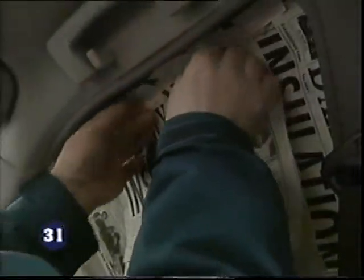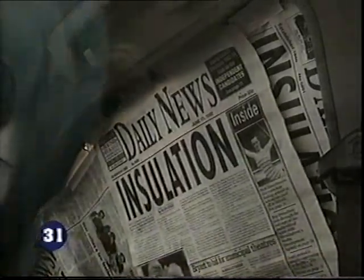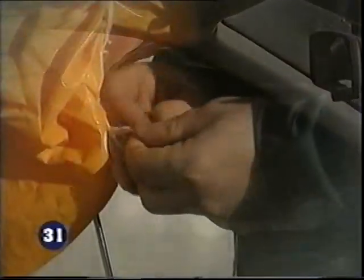A layer of newspaper inside the windows will improve the car's insulation. And remember that a carrier bag or dustbin liner will help to keep your feet warm and dry. Filled with snow, a bag can also stop the wind getting through a gap in the bodywork or broken windows. And tied to a car aerial, it'll help rescuers find you, even in deep snowdrifts.